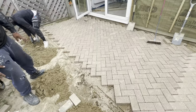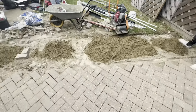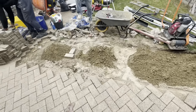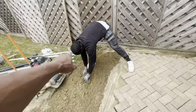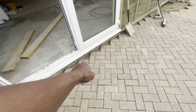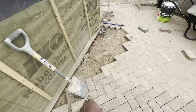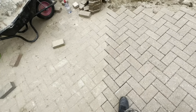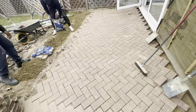Patio is looking good. We had to get a little bit more sand. The sand ran out, so we had to go get 8 more bags of sharp sand just to do that little area. The edging ones there, we're going to cement around the edge, all the way around. We've got all these cuts to do under here as well, and this little area to tidy up. Once we do that, then we can compact this. You can see we're a little bit higher, but we'll compact it all with the compactor.